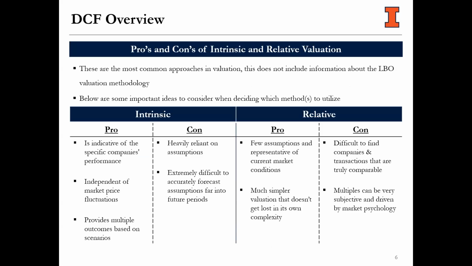So here, going through some of the pros and cons of intrinsic and relative. I know we talked a lot about this last week, but it's just important to go over. One, if you're looking at intrinsic valuations, it's interesting to look at the pros of that, and it's more indicative of the company's specific performance. So, as we talked about last week, there may not always be a perfect comp for this business, right? This business may be truly one of a kind. And because of that, it might be impossible to get a really great value based on the market. So that's one of the pros here: we can specify how the company is going to perform or how this is unique, and then we can discount it and value it appropriately.